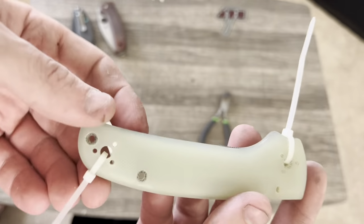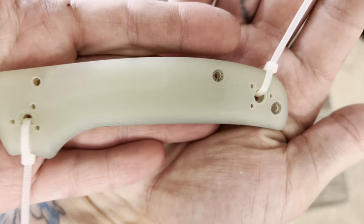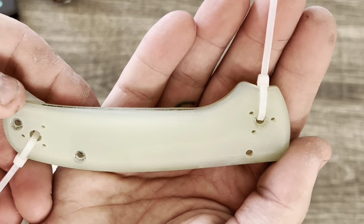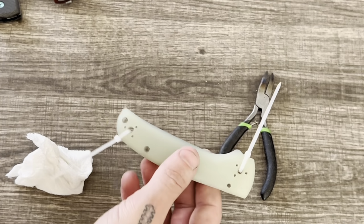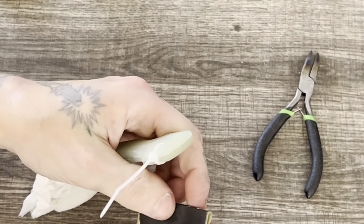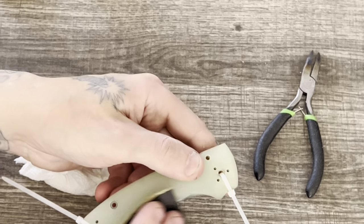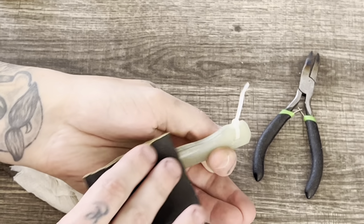All right, so you guys can see what it's looking like right now before doing any further sanding. For the final touches, I have some 220 grit, fold it in half, keep it small. Then I'm going to kind of round it like that. Actually, no, you don't really need to round it. We're just gonna go super light. Go around this outside. Keep turning it back and forth.